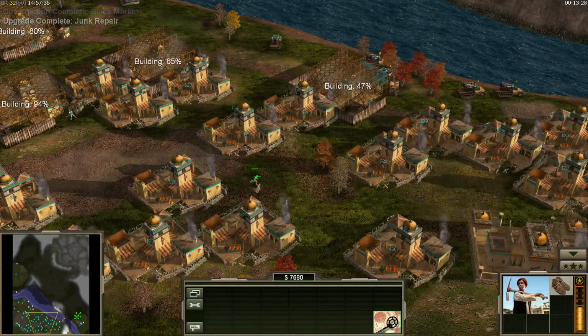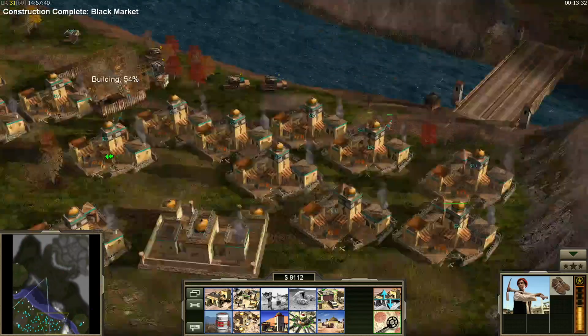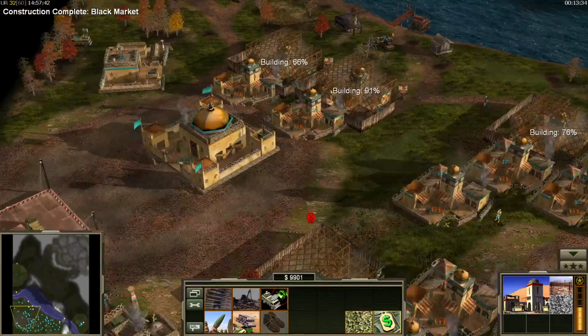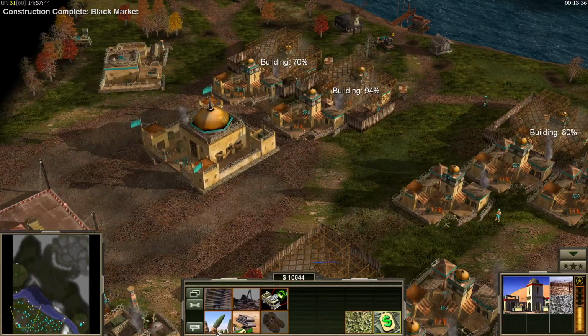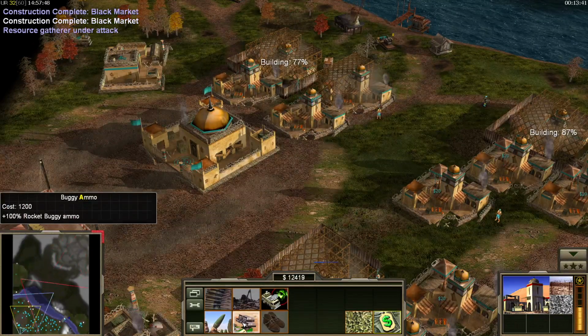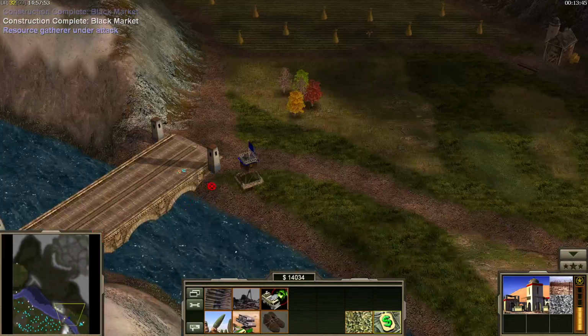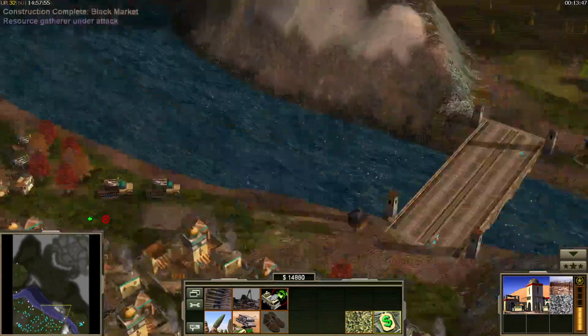If you see an idle worker, just send them here to the right. The radar scan we don't really need. The AP bullets upgrade we also don't really need. Buggy ammo, we don't need that. As the China, oh, they even garrisoned the building here, look at that.